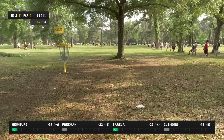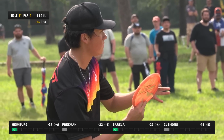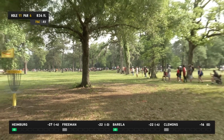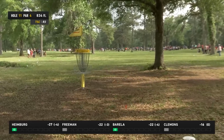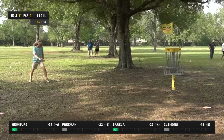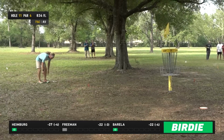Wow. No one talks to their disc more than Joel Freeman. Every time, Connor. Sometimes they listen, so I think it can be worth it. And we've got 3 players inside 20 feet. An AB going zone? Just go ahead and make it 4. We're going to see a start frame? On the hardest hole on the course? These guys are warming up. It's the back 9. They've already let all the nerves out on the front, and it is time to play.